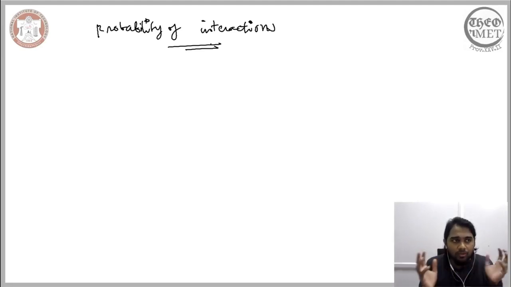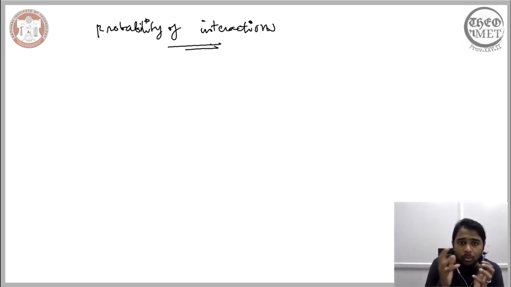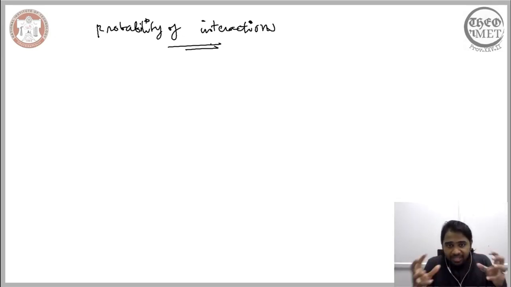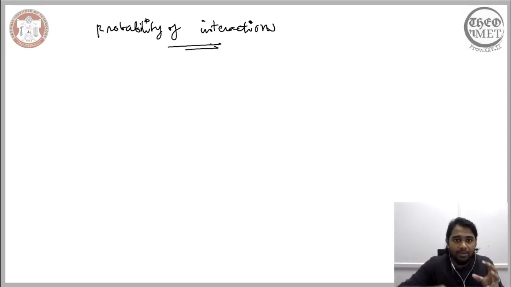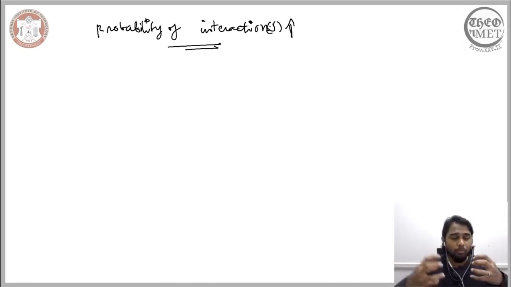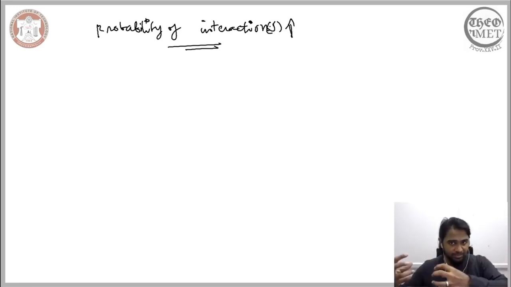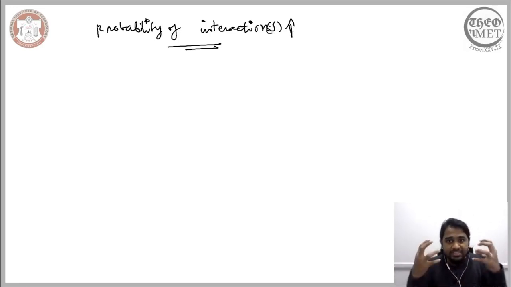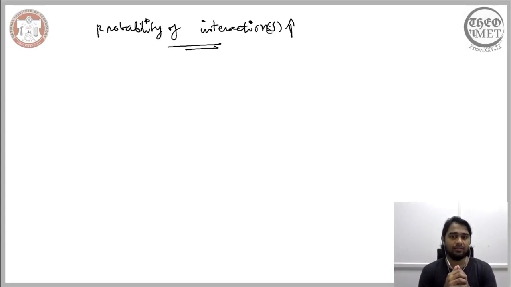Now when we go for a probabilistic approach, we need to know what parameters govern this probability. Once we understand them, we will be able to devise our screening process in such a way that this probability increases. So our ultimate goal is to increase this probability of interaction. We have an S here, meaning we need to increase the probability of both stratification and separation in order to ensure that we sufficiently screen our feed.